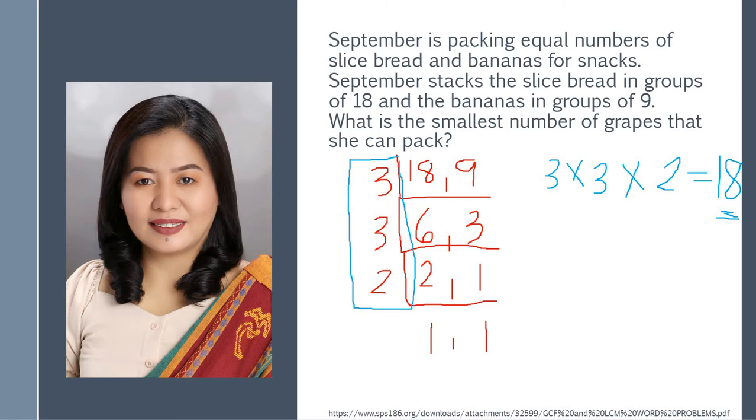If we are going to do it also with the other method, that will still give us 18. All we need to do for prime factorization is multiply everything that is common, including the ones that are not common. And of course, for the listing method, we also have to do it the same way, in a different manner. But we will use this one because this one is easier.